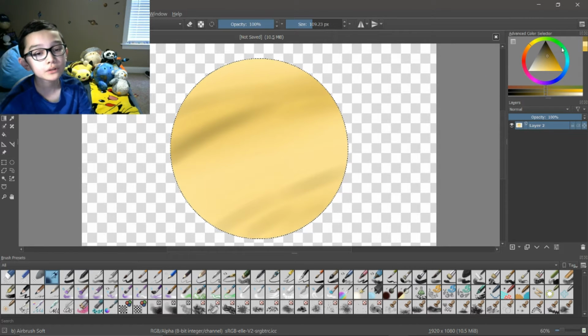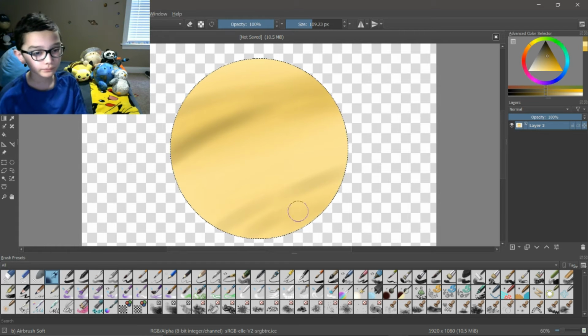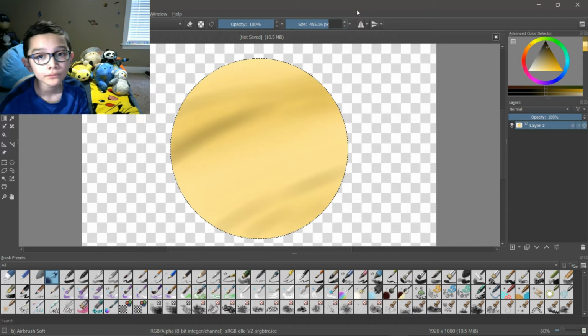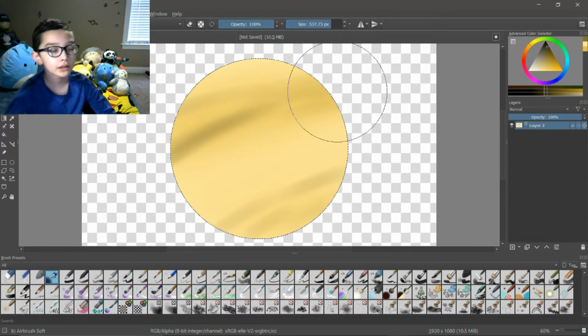But now here comes the two most important parts. Or if it's just a regular planet, then this is the most important part, the shading. What I do is grab a really dark color that relates to the planet's colors, but not black, because no shadow is completely black. There's still color in it. You can select it as big as you want, depending on how faded you want it. And then you put the shadow on whichever way the lighting goes.